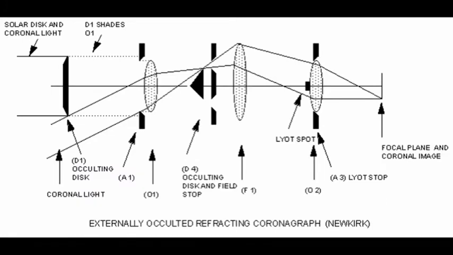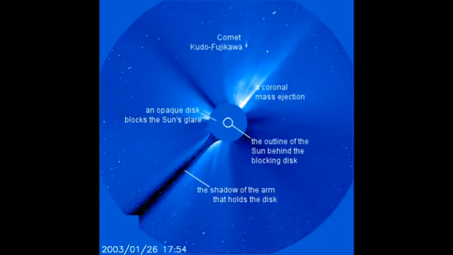But what is a coronagraph? Well, it's a sort of artificial eclipse. It's a telescope that has an occulting disk in front of it. The occulting disk acts like the Moon does during a total eclipse of the Sun. It blocks out the bright surface of the Sun so we can see the faint outer layers. The telescope then images those outer layers, and so we can see the faint corona around the edge of the Sun. So this is what we should see.